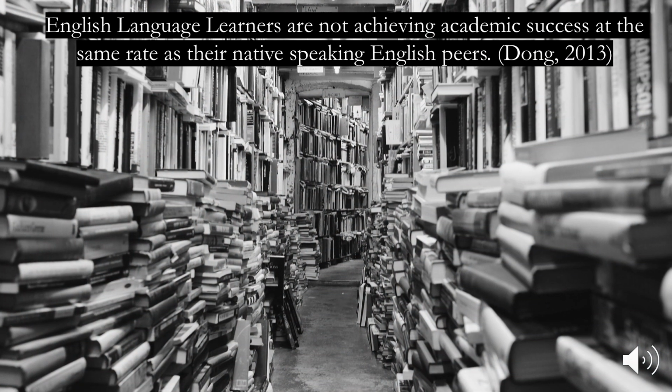The concern in my paper is for the academic growth of English language learners and to understand why they are not achieving academic success at the same rate as their English-speaking peers. As I read over several peer-reviewed journal articles, I discovered some effective ways in which English learners are able to develop the English language while simultaneously acquiring content material within a public school setting. This could help in their advancement towards academic success.